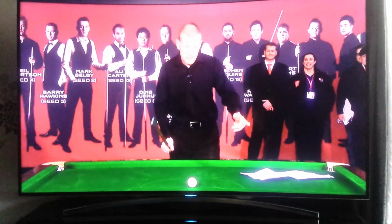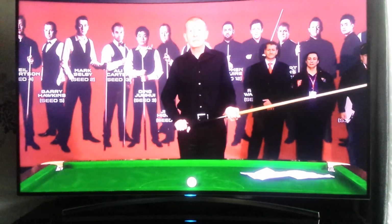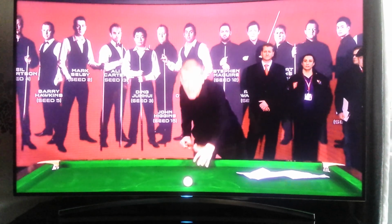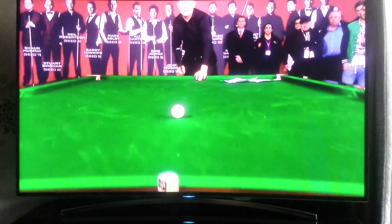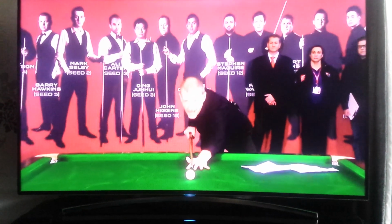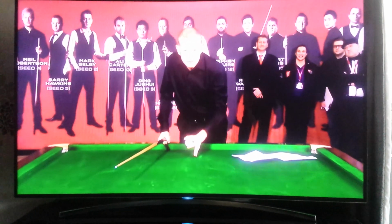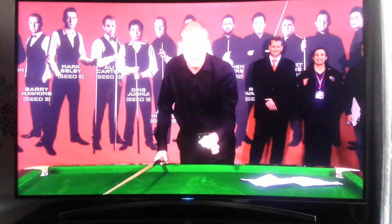Moving on to Kenneth Foreman. Okay, what is the key to good long potting? Being able to hit the ball straight, Kenneth, is the most important thing. Before you start every practice session, a half an hour of hitting the cue ball up and down the spots to try and make sure you are hitting the cue ball in the middle. If it doesn't come back down over the spots, do it again. If after half an hour it doesn't come back down over the spots, do it more. The more you can hit the ball in a straight line, backwards and forwards, without putting side spin on, the more chance you have of potting long balls.